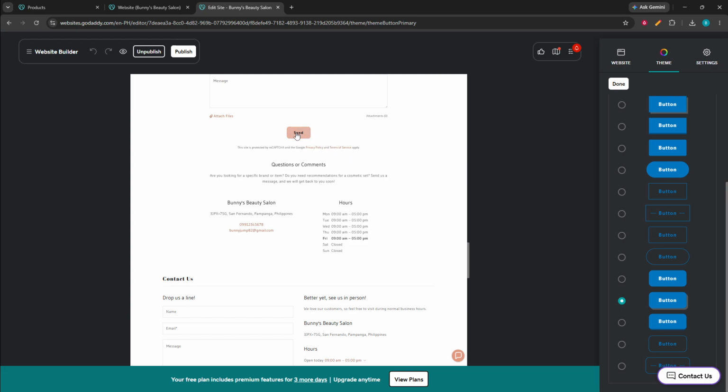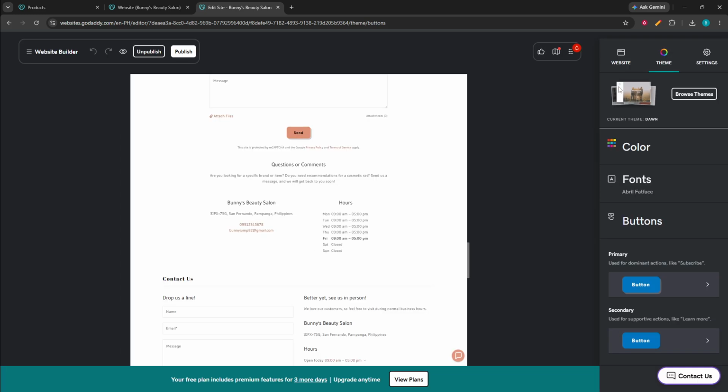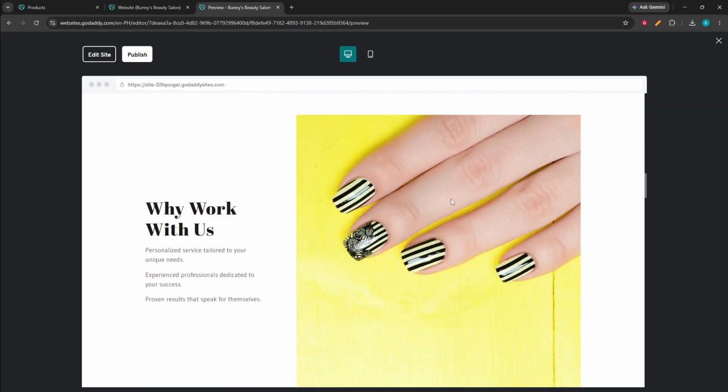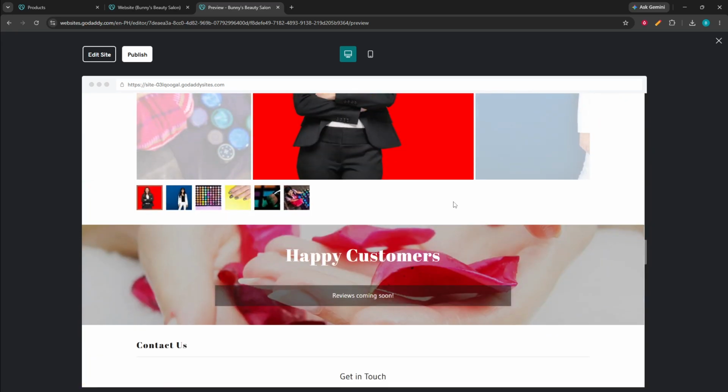Once you finish the setup, save your floating action button settings. Then use the preview feature to test everything before publishing. Check that the button appears in the correct place and that it performs the correct action when selected. If something does not look right, go back into the settings and make any needed adjustments.